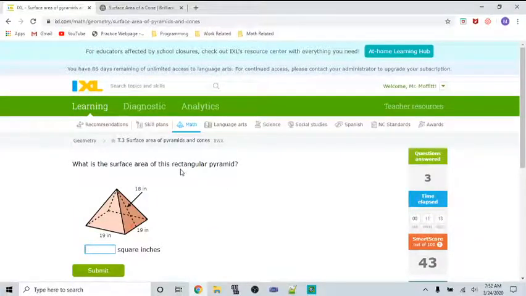Now this one says it's a rectangular pyramid, and that's actually, in my opinion, a misleading statement. It's not wrong, it is true, but I think I would have focused on the fact that it's a square pyramid because the bottom has the same side lengths. So we're going to see the same sort of thing happening again here. With the bottom being a square, we're in really good shape. So I'm pretty happy to see that. Let's go ahead and take a look then, hopefully we can follow the same process.